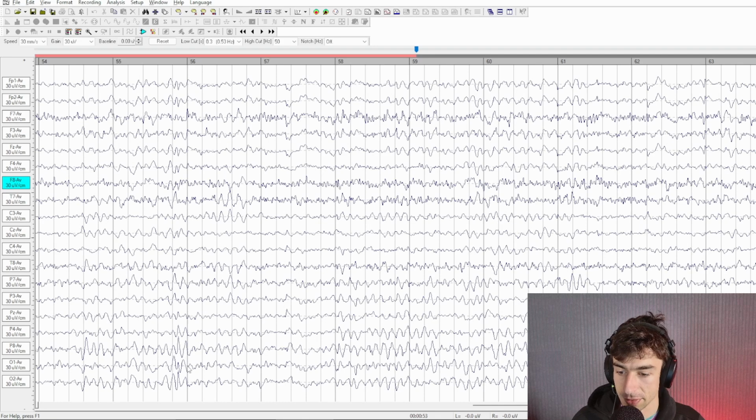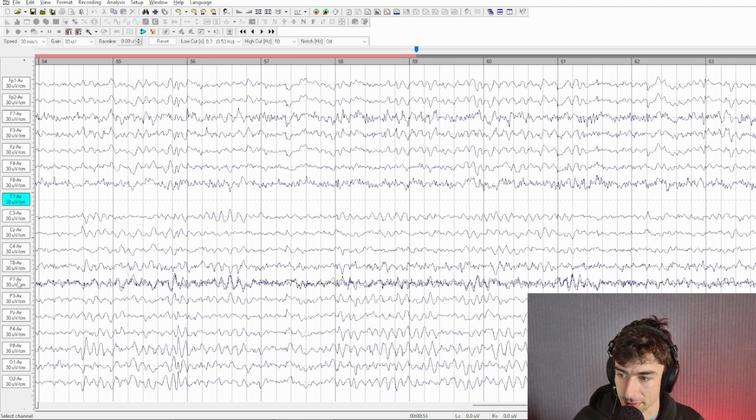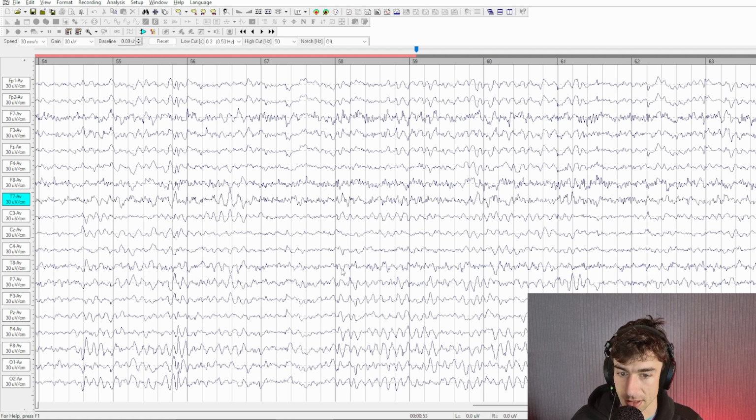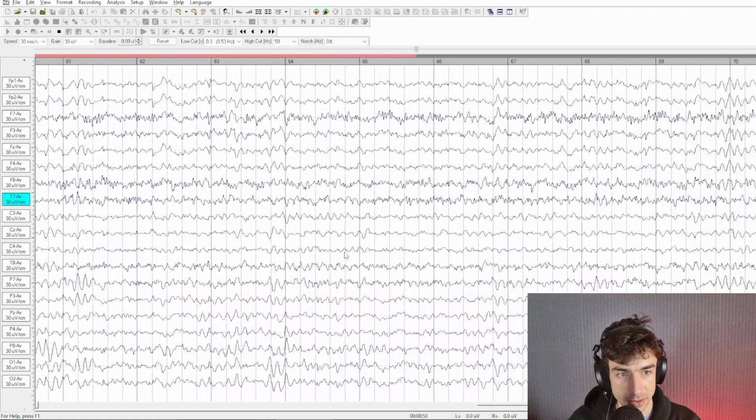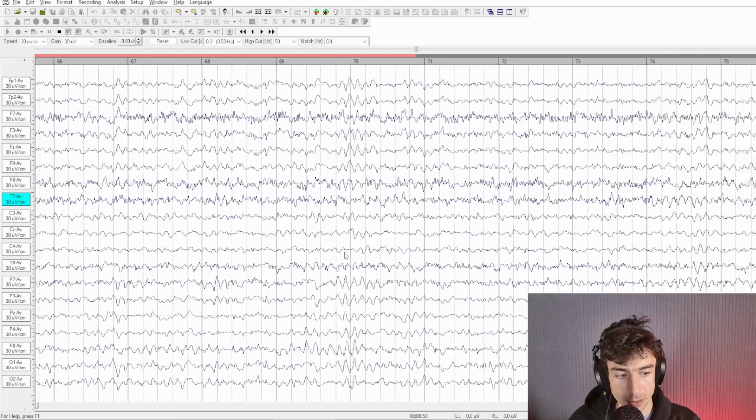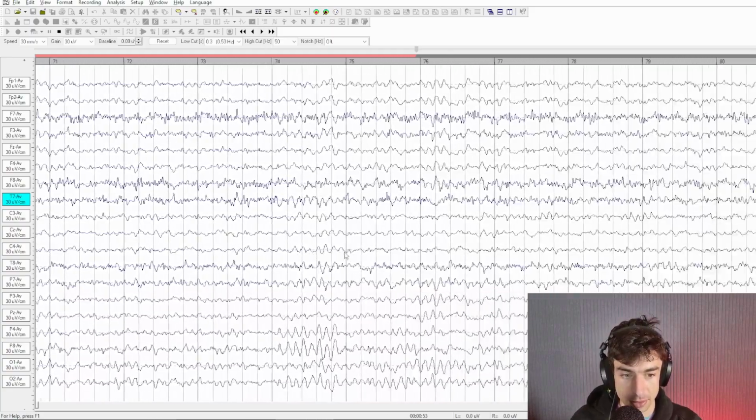Right here we have alpha predominant at the back of the head and starting to get spiky. And then we have a different alphoid feature, which is more lateralized. It's phase inverted from left to right. If I drag T7 to P7, they're in phase. To P8 to T8, it's out of phase. So that's kind of interesting. Right? There's different aspects to the thalamus that generate different kinds of alpha. That one would be a more temporal alpha.